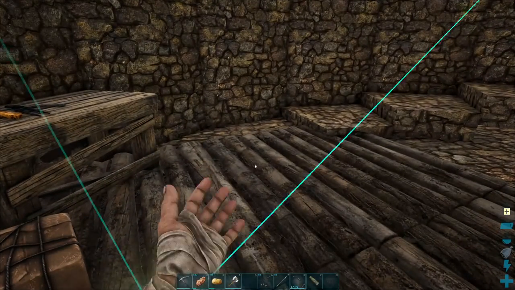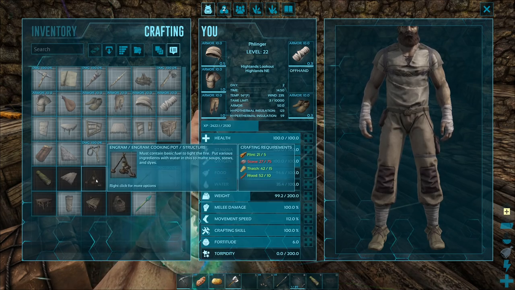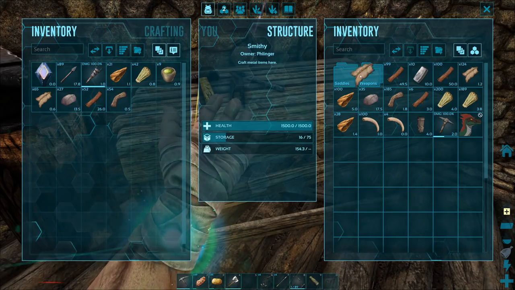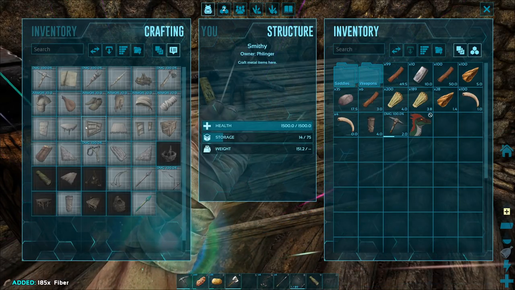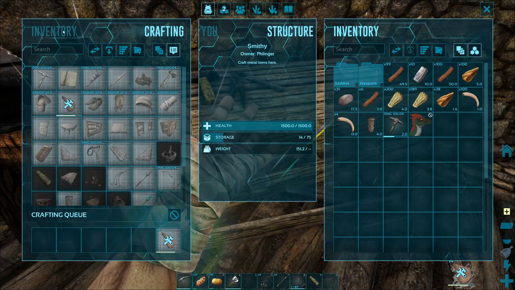All right, so let's see. Now, what do we need for a cooking pot? Oh, we just need stone. Okay, we can pick up stone along the way. There's the hide. Fiber for those.